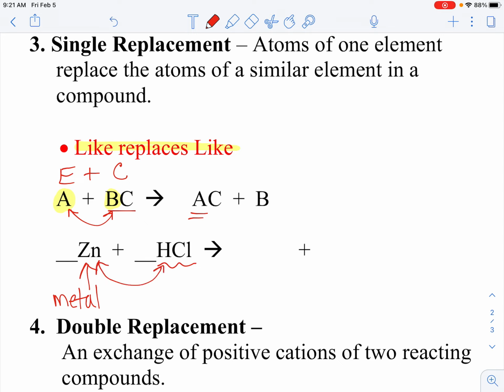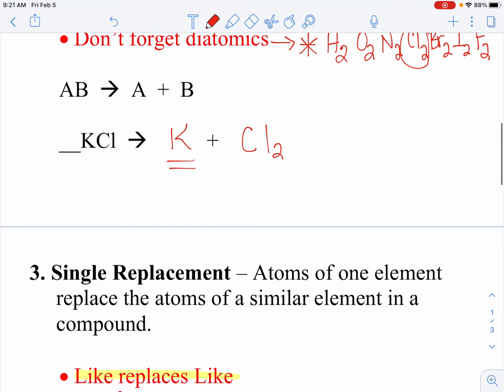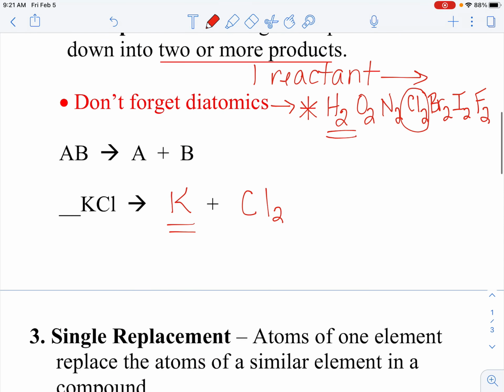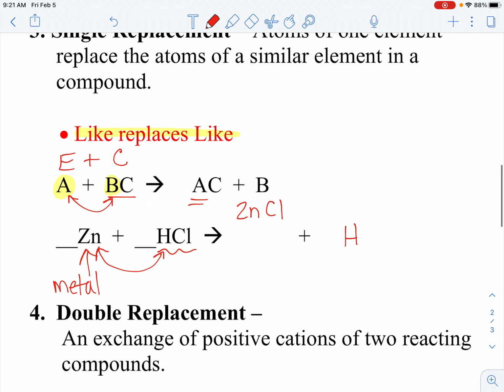So now zinc is going to be with chlorine. And we always write the cation first, except we have to look at the charges in just a moment. And then hydrogen is going to be by itself. Okay, remember, hydrogen, though, is one of our diatomics. So hydrogen by itself has an H2, even though over here it did not, because here, when you balance out the charges, we only needed one hydrogen atom. Okay, and that's where balancing the equations at the end with coefficients will come into play.